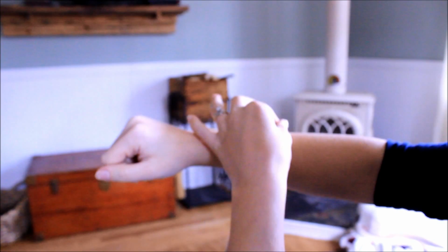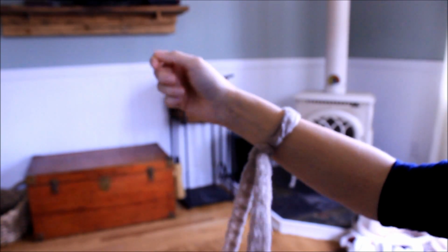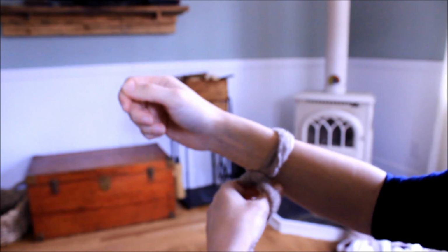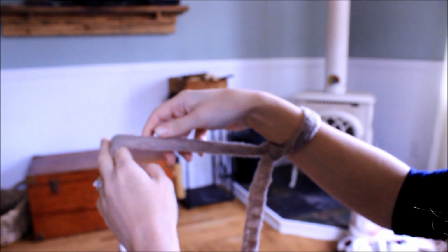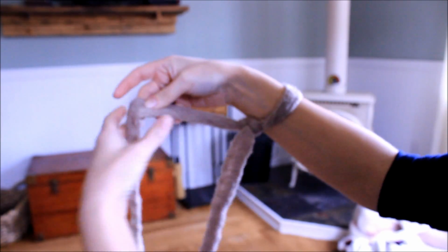And then we're going to make our second stitch by casting on. First stitch. And this is the tricky part. I get a lot of questions about casting on. A lot of people have trouble with it, so I'm going to do my best to explain it. You're going to take the tail. So this is our tail here, and this is our working yarn.